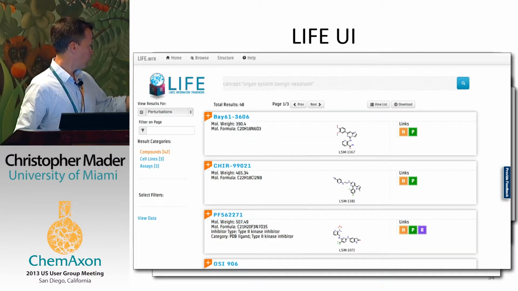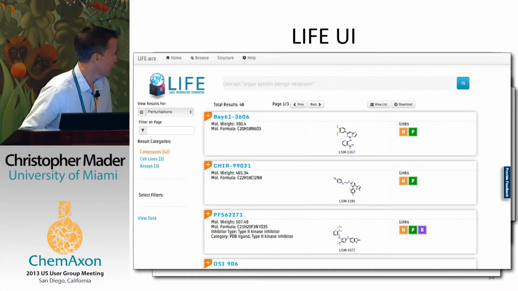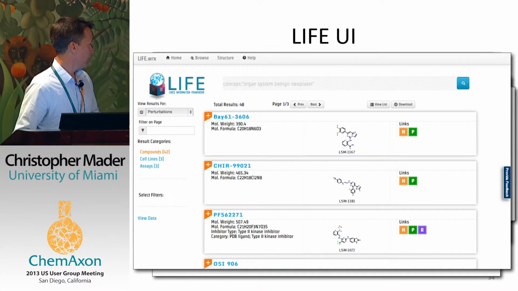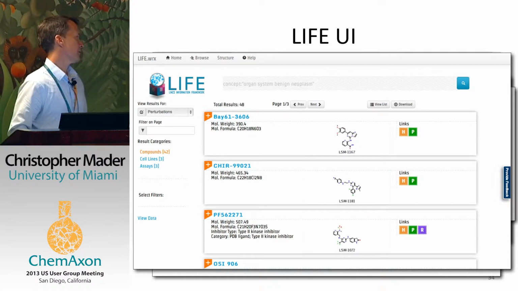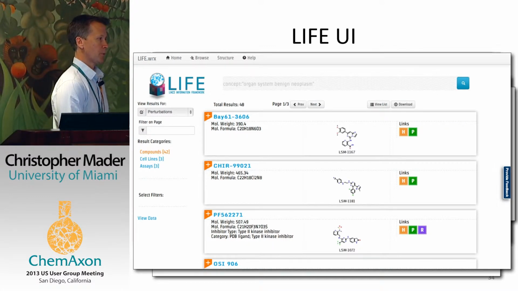This is primarily how we show the results. So if you search for organ system benign neoplasm, we have categories of results shown here. These show the number of results. So there are 42 compounds that match this query, 3 cell lines, and 3 assays. And by matching it means those things are joined together because they participated in some sort of experiment together.